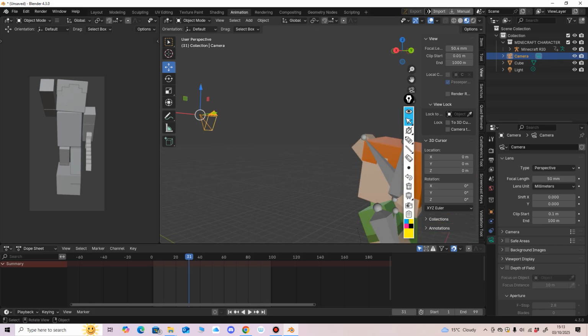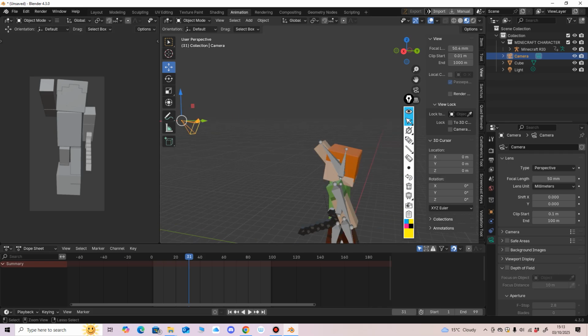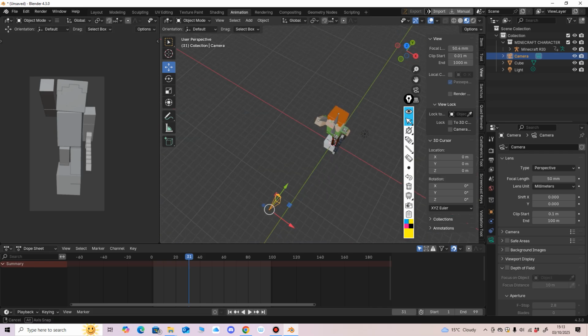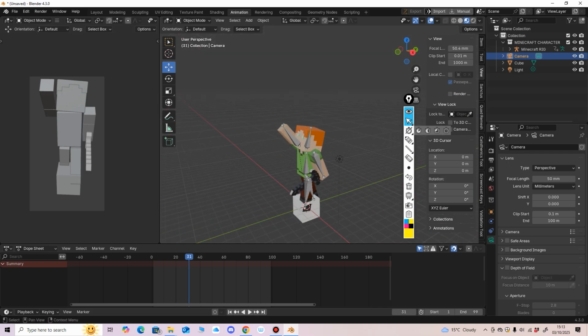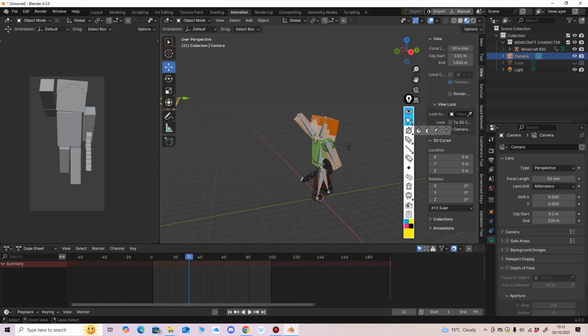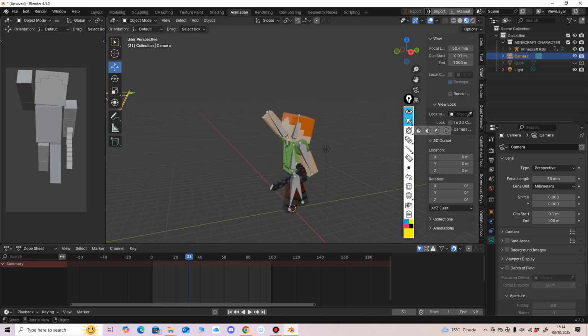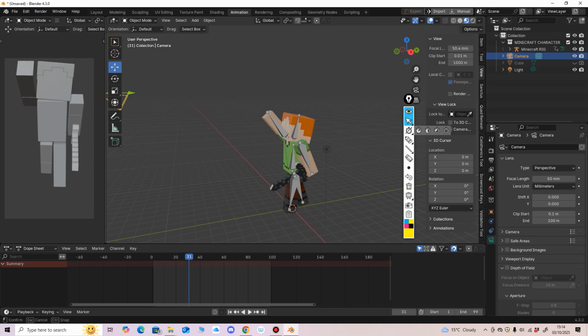So let's carry on setting this lighting up for this character. What we want to do is hide our cube there. Let's move this over to there and bring this in a bit.